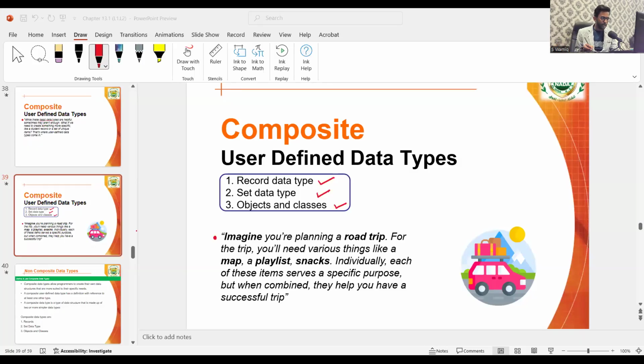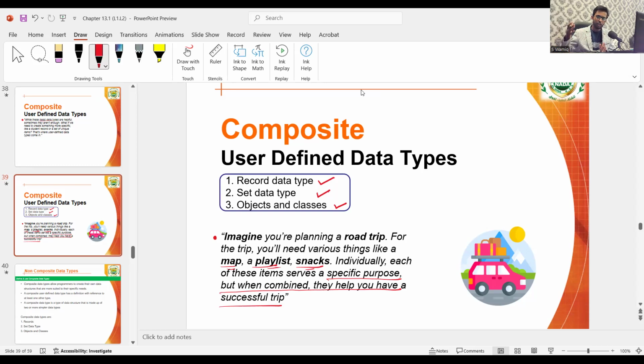Imagine you are planning a road trip, and for the trip, you will need various things like a map, a playlist, or a bunch of snacks. Now, individually, each of these items serves a specific purpose, but when they are combined together, they help you to have a successful trip. So, for example, if you are going on a trip, maybe a school trip or a trip with a family, what basically happens is that you collect all of your items at one place.